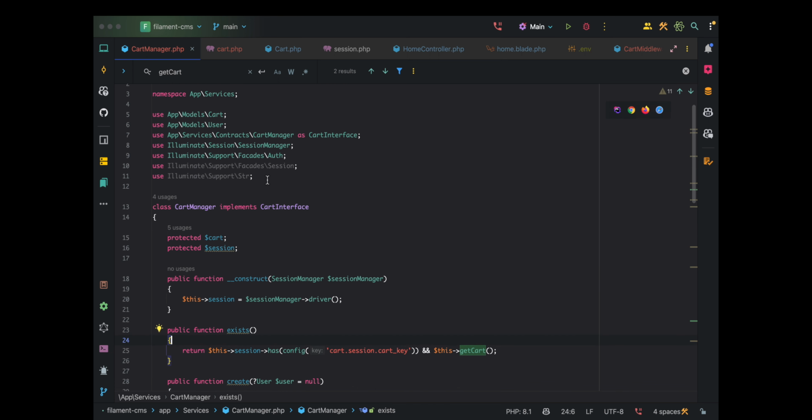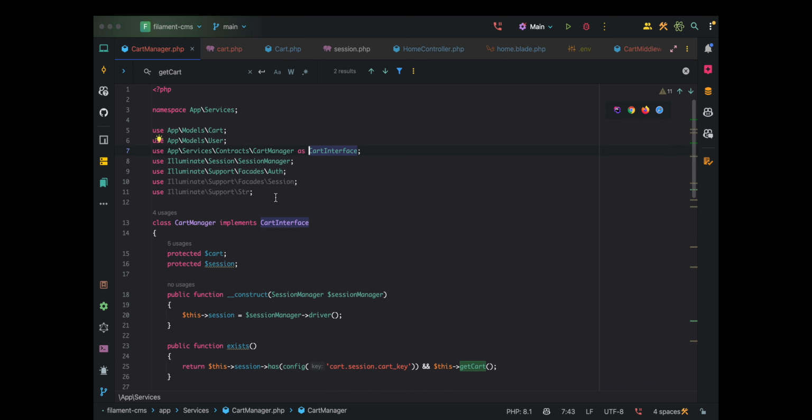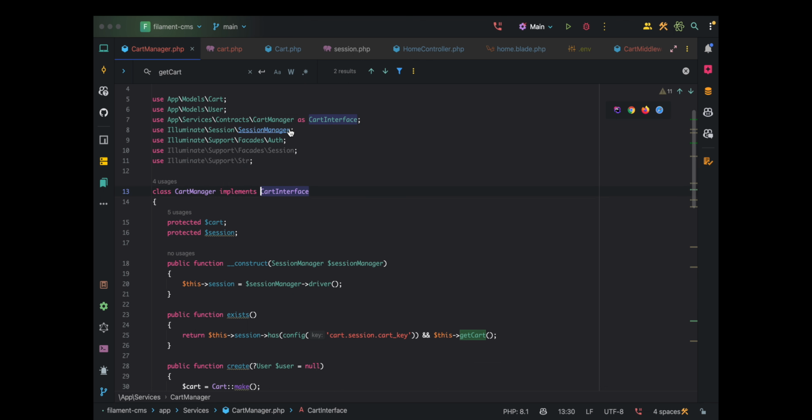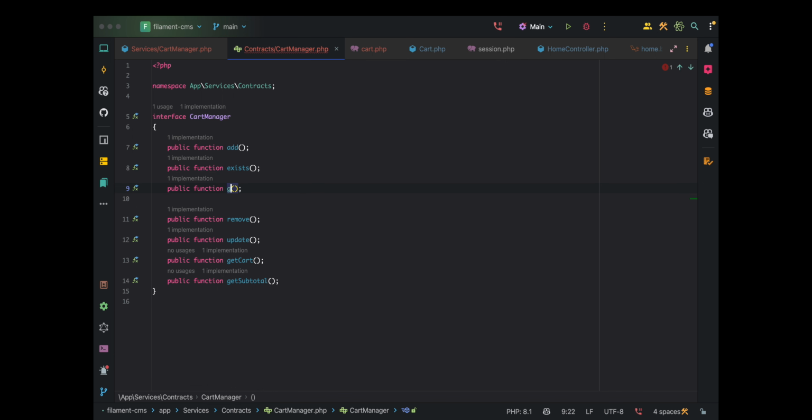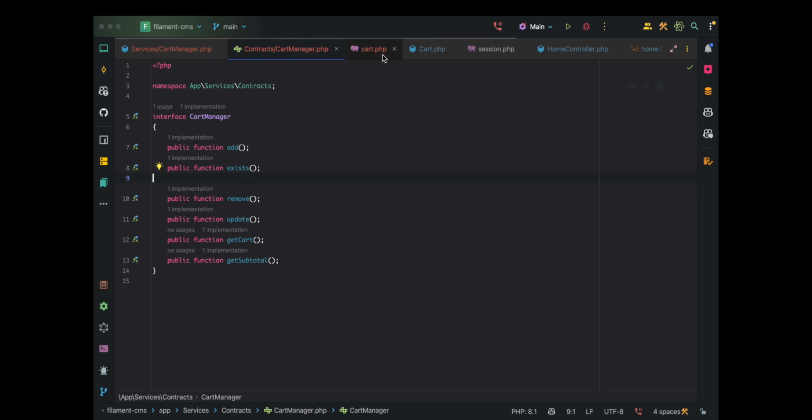Also, let's make sure we update the card interface here. In here, let's make sure we have exist. Get card is already there, that's fine. Outside of that, what else can we do?